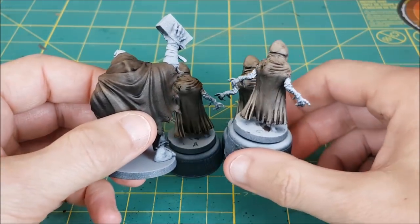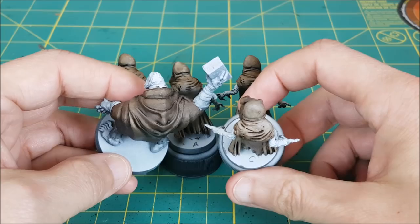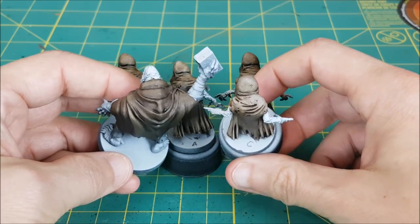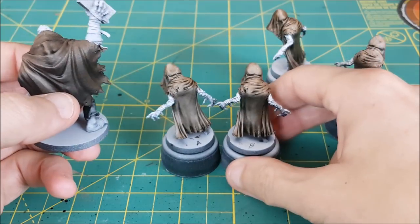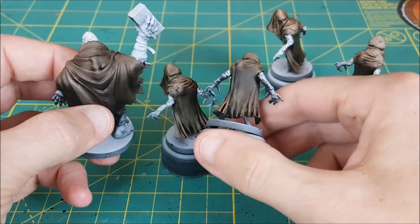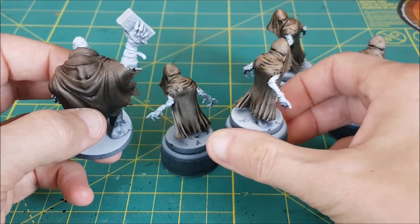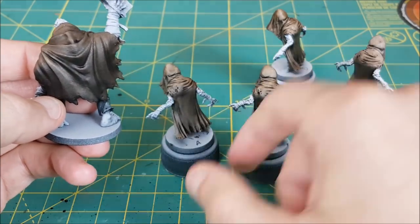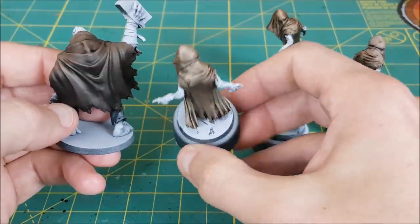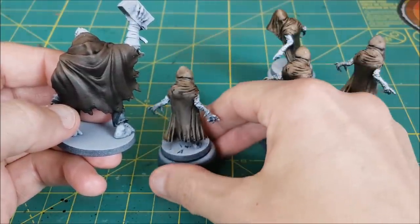Here's a better look at the unmixed and mixed paint jobs. You can see there's a significant difference in color, and if you want a more pronounced contrast effect, using a medium is the way to go. If I had to pick a favorite, it is a tough call. The Citadel and Army Painter are so close, but if pressed, I'd have to say the Citadel is a tiny bit better. I don't know if Army Painter is coming out with a medium specially made for these paints, but even if they don't, their Quickshade Wash Mixing Medium already does a great job of it.